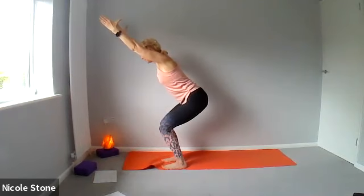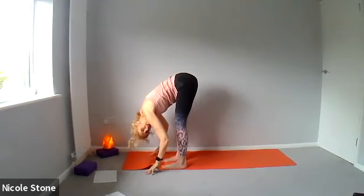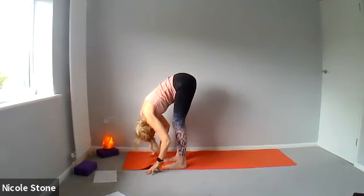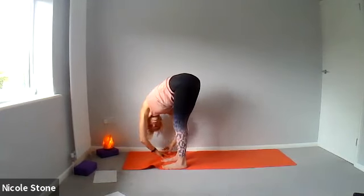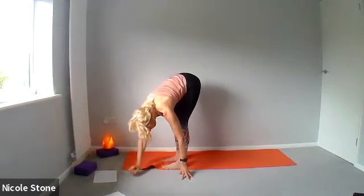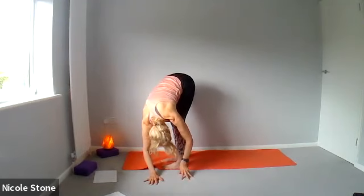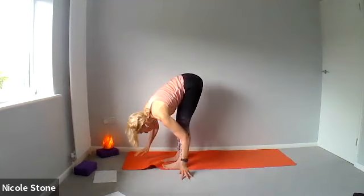Tummy in, rib cage in. And then ragdoll pose, deep forward fold. Give the head a little shake. Walk both hands over to the outside of your right foot. So we have a lovely deep stretch down the left back. And then walk both hands over to the outside of the left foot. Drop the head down again. Feel that lovely deep stretch down the right hand side of the back. And then bring both hands forward again for your ragdoll pose.